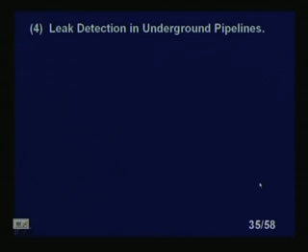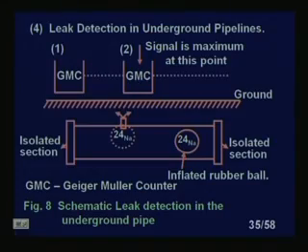Now, leak detection in underground pipelines is very difficult, especially in the municipalities, in the cities. It is very useful, but it should be safe at the same time, because if I use radioactive sources with an extremely high half life, that will be a problem. This is one example of how you can detect if there is any leak in the pipe.